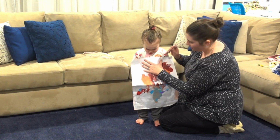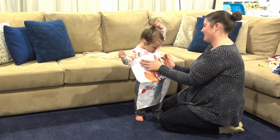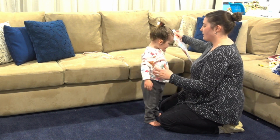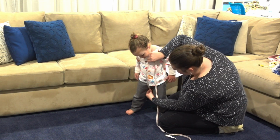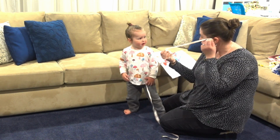I started by tracing out a template of what I wanted the top part of these overalls to look like. To do that, I put a piece of paper against Alice's chest and I just traced out where I wanted the armholes to go and recorded how wide across her chest was for the straps. Next, I measured how tall I wanted the overalls to be by measuring between her legs and up to where I wanted it to fit on her chest.